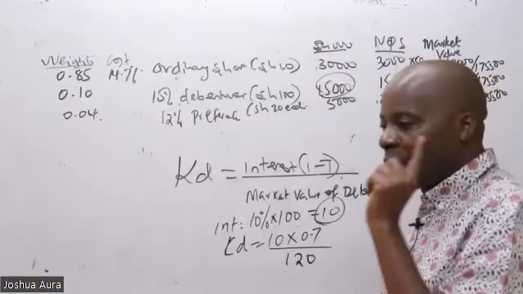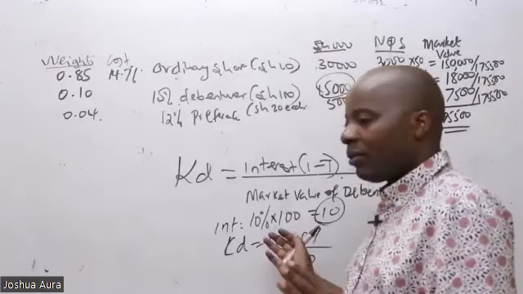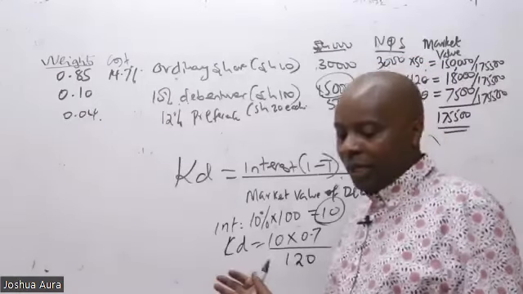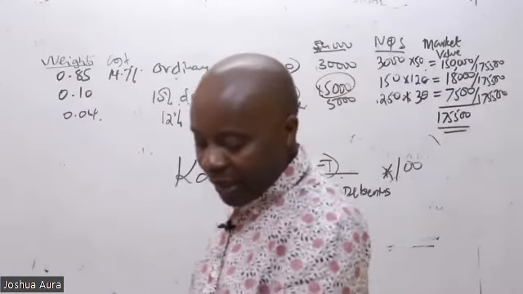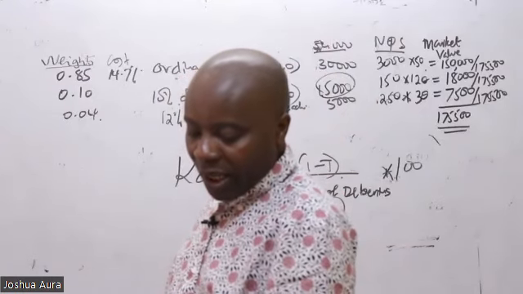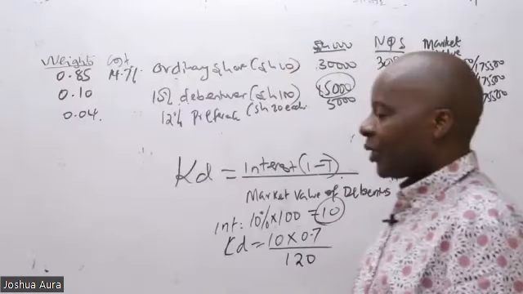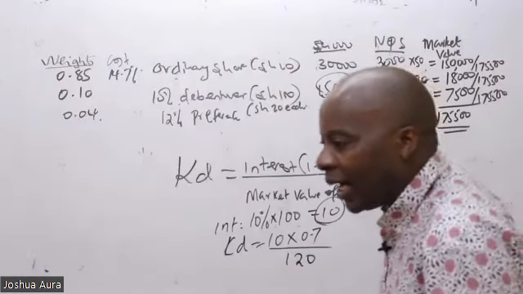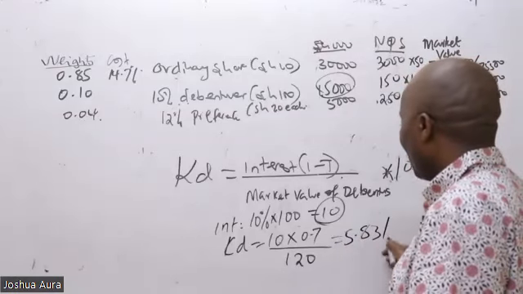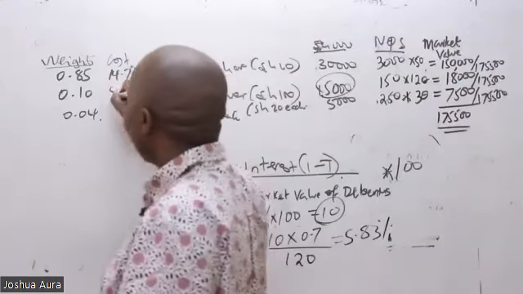When you're doing valuation, we talk of one bond, all over one bond. No flotation cost. The bond is the same as debentures. They have told us in note number 2 that the debentures are irredeemable and have a market value of 120. So this comes to 5.83%. So KD is 5.83%.